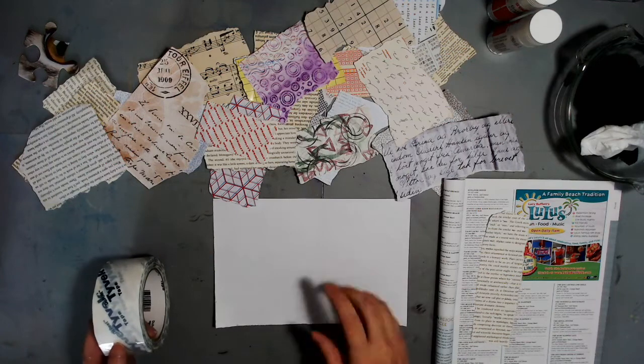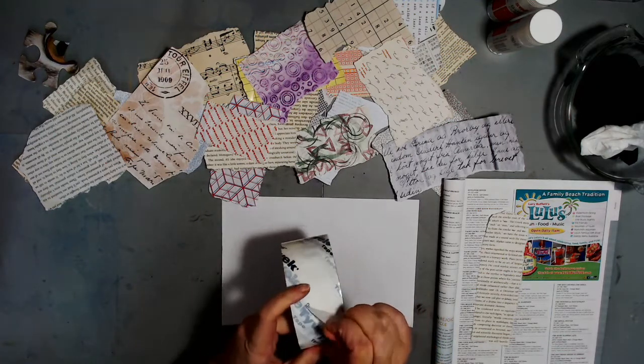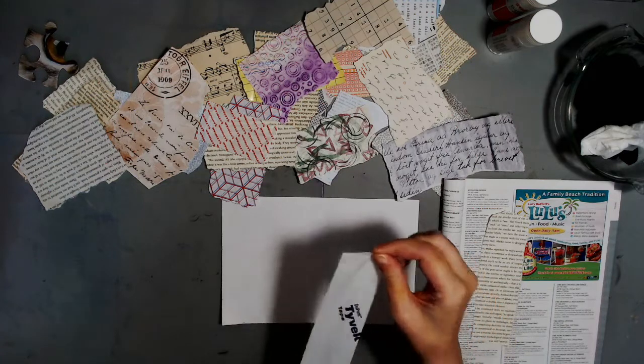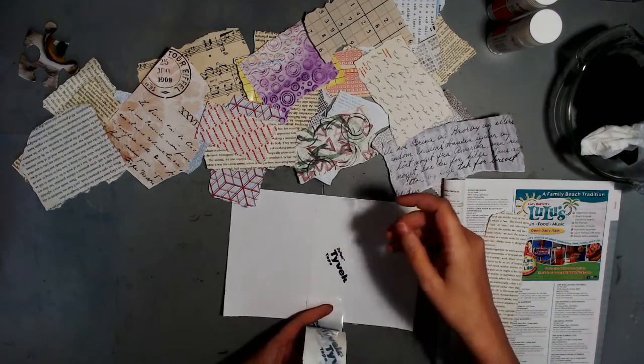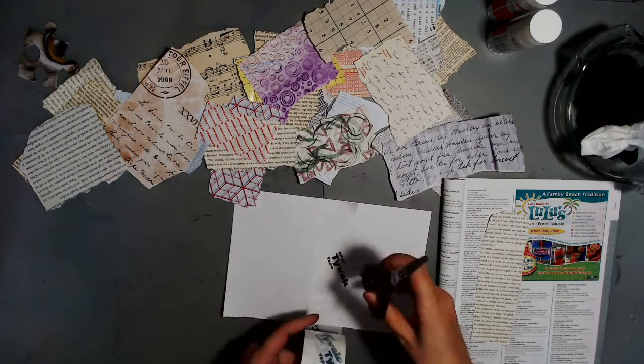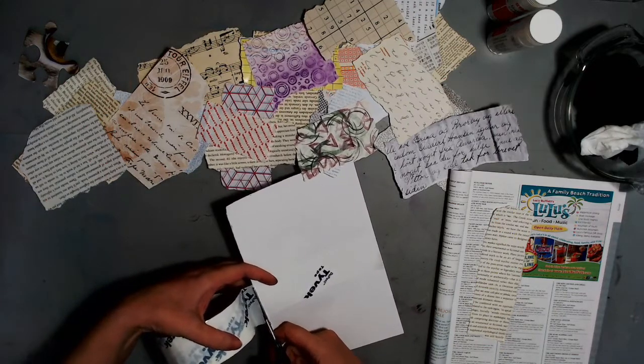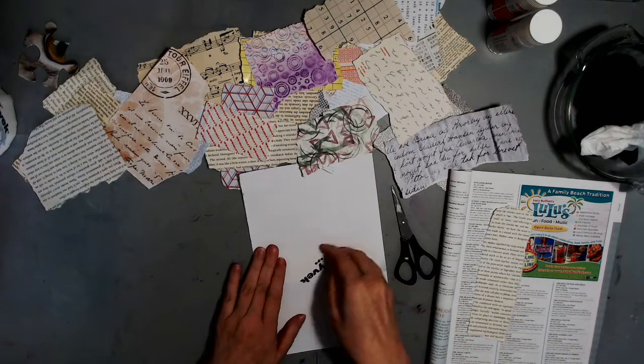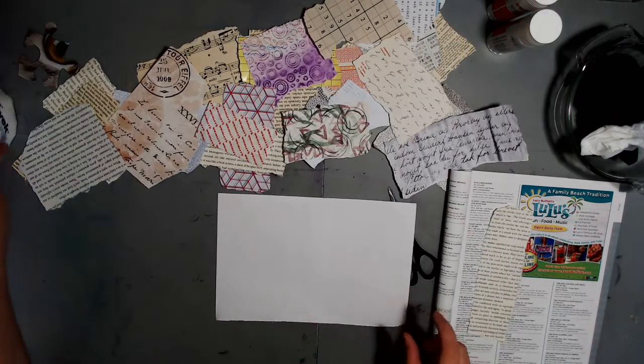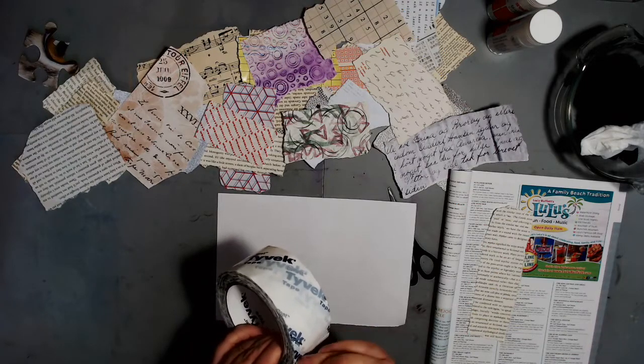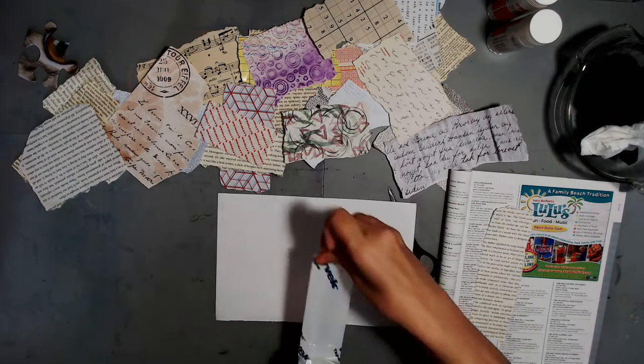I am going to use this as a cover so I need the spine to be pretty strong because I'm going to sew into this cover. So I'm going to put a piece of Tyvek tape. This is tape that I found at, it's tape for drywall and it is extremely strong, extremely sticky. At a hardware store you can find it at a hardware store. It's kind of pricey but it is really nice. And you know what, I'm going to put another piece just to make sure that my spine is really strong and won't start tearing when I start sewing the signatures onto it.